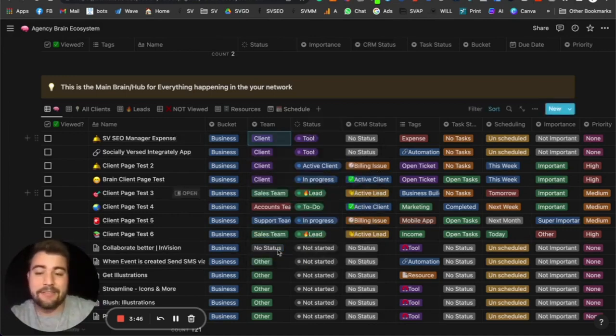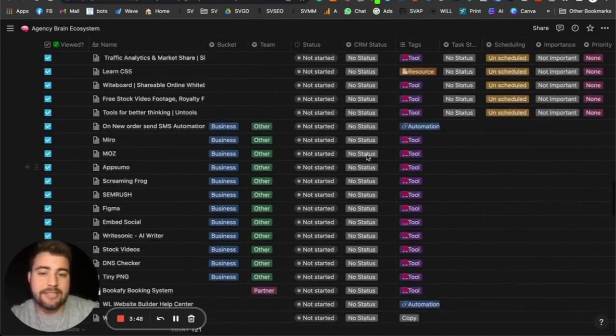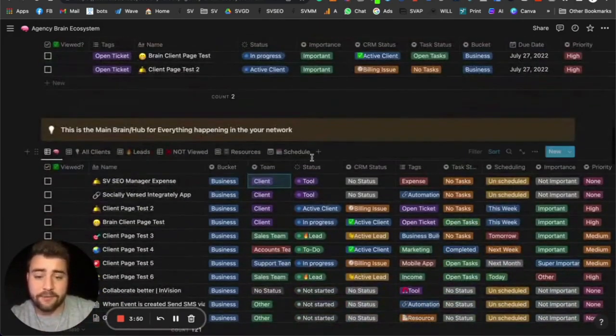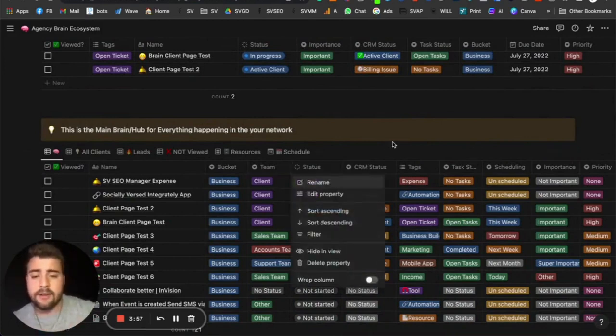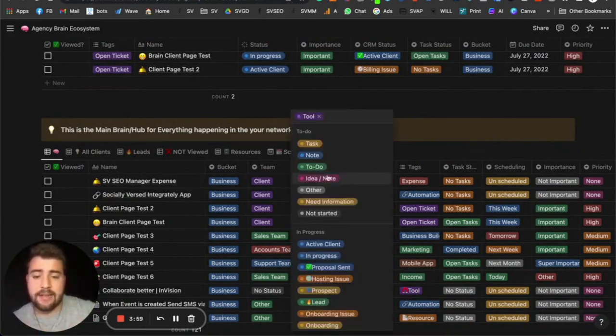Then the status. Some of these you'll see have a lot of no status. That's because that specific form or field does not apply to them. Status is probably one of the biggest ones here, just because there are so many different data options that we have set up. This is the main trigger point across the data system we have set up inside of the brain.